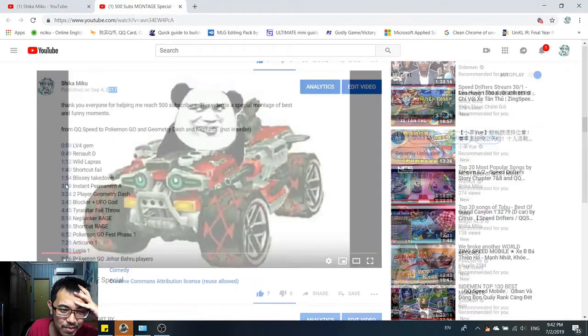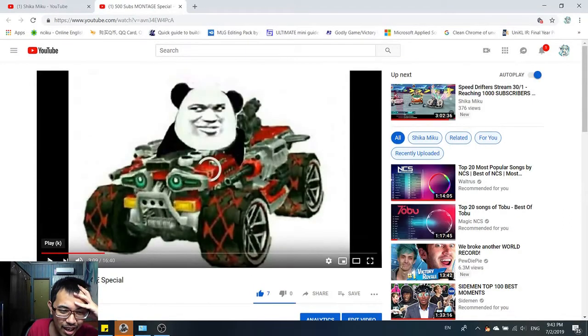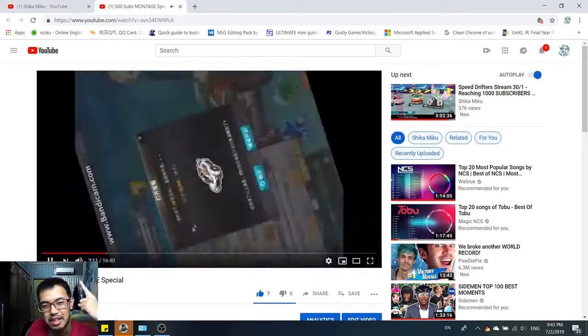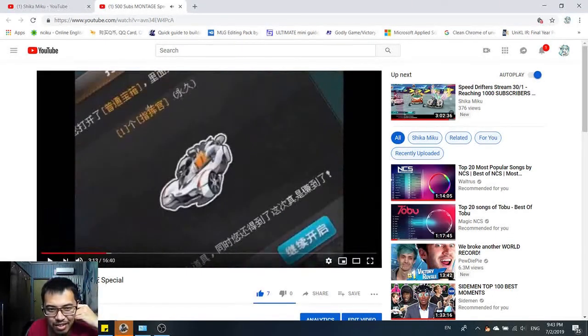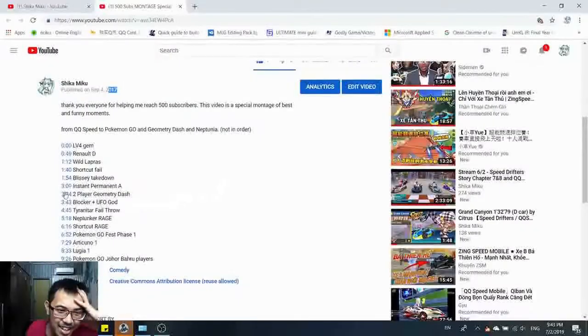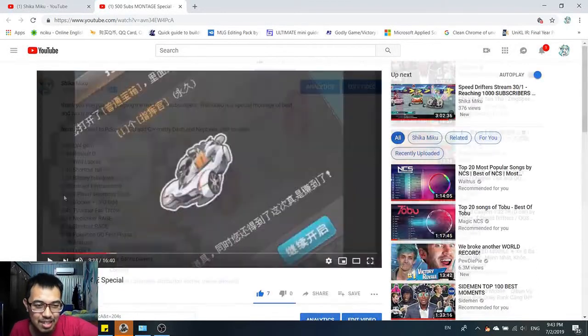DC takedown, instant permanent A. Oh yeah, instant permanent A. I remember this. I helped one of my friends to open the first box. Already a permanent commander A. That was the first box. I remember that. 2 player geometry dash. Oh yeah, this one's with my sister.